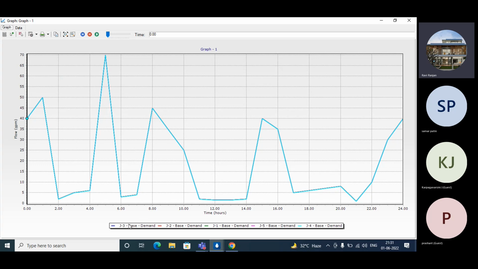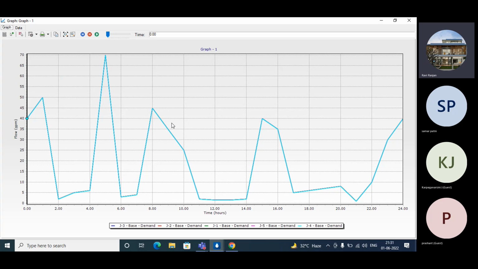At the bottom it will display that J3 is a blue color, J2 is a red color, J1 is a green color, J5 is a pink, and J4 is a light blue color. But all the lines will display in a single layer.